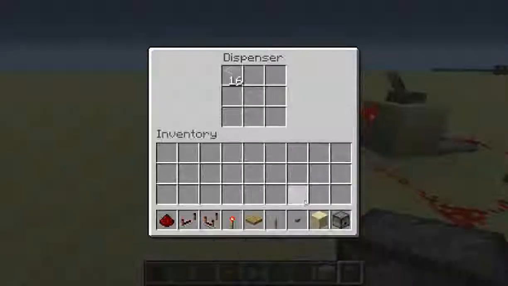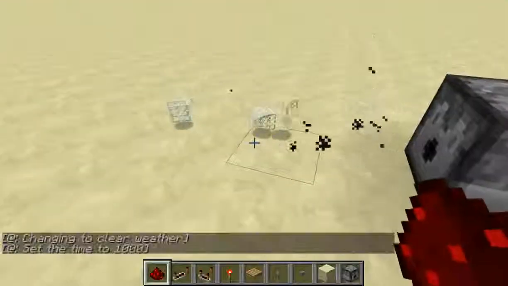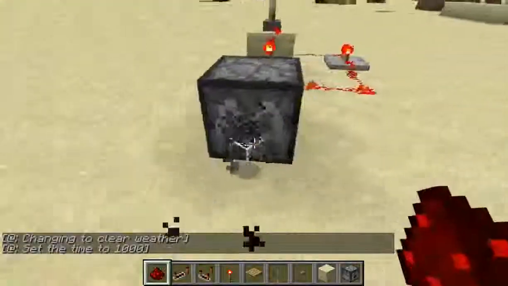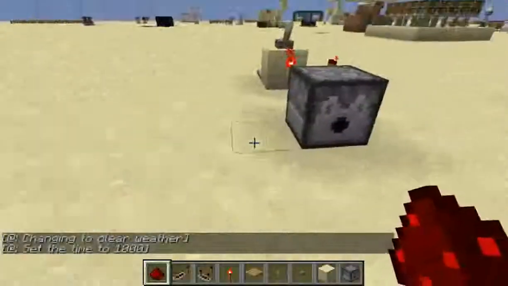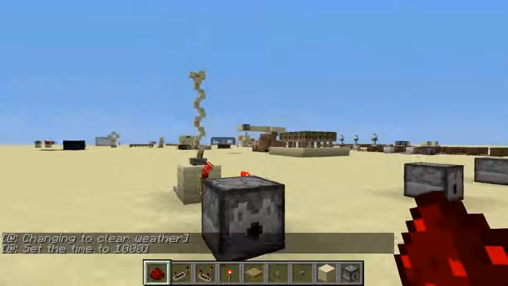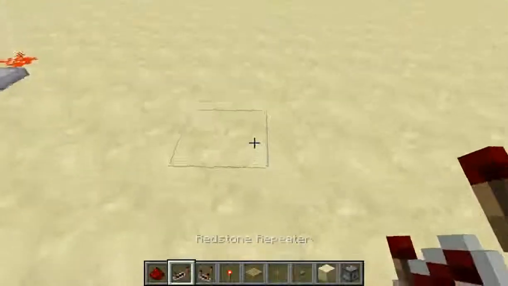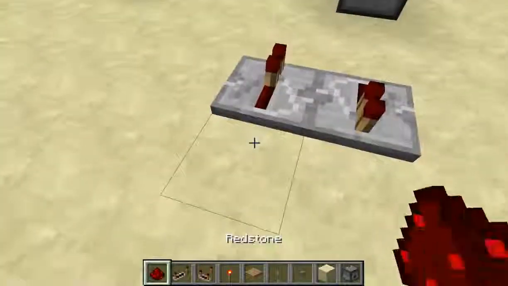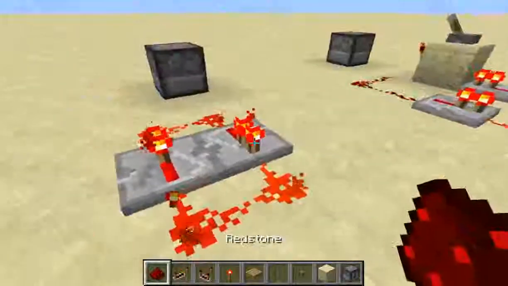So, in this one, that is as close as you can get it. That is not the quickest, but still sufficient. Now here is probably the quickest clock. I think it is the quickest clock you can get in Minecraft.